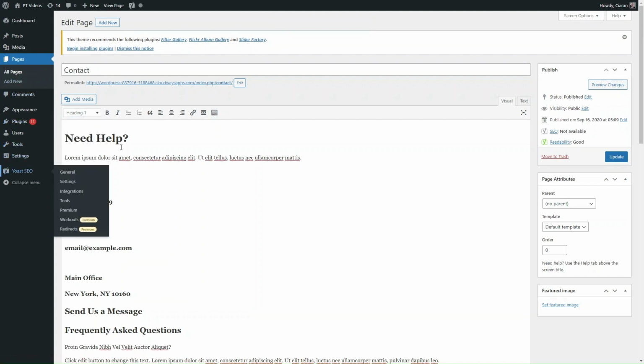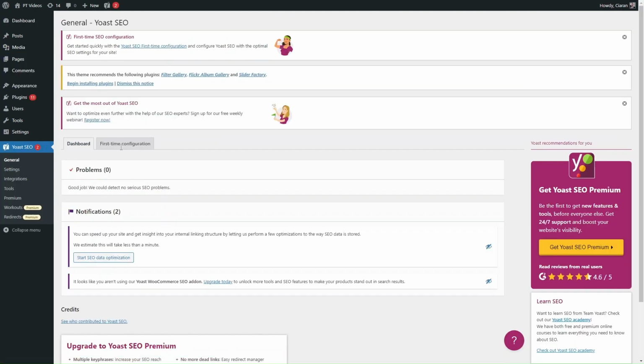So from there you can see Yoast and Rank Math are pretty similar. They work in the same way. They use that same kind of traffic light system where green tells you everything you're doing well, red means it's urgent, you need to fix it now, and orange means it's doing okay. With Yoast and Rank Math, they're both designed to guide you through the steps of having your site optimized for SEO. But again, as mentioned before, you don't need both plugins. In fact, you shouldn't have both on your website. If you have Yoast, you don't need Rank Math, and if you have Rank Math, you don't need Yoast. The two will clash with each other.